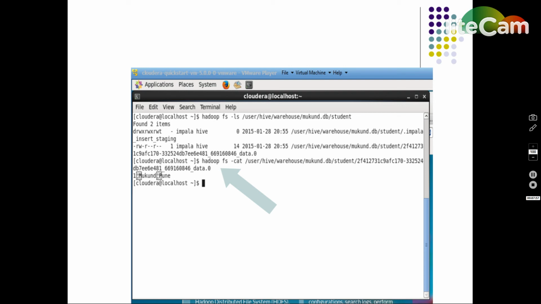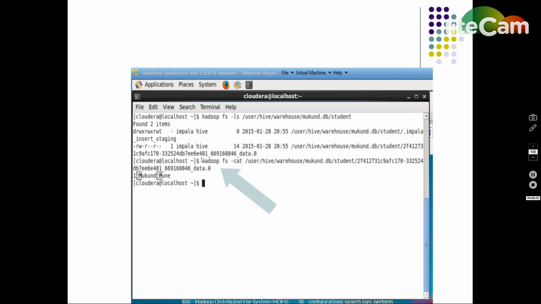Inside user, the hive folder is there automatically, and then warehouse is there, and whichever database you create becomes a directory, and whichever table you create becomes again a directory. So you can see, if I check what student is, student is again a directory.